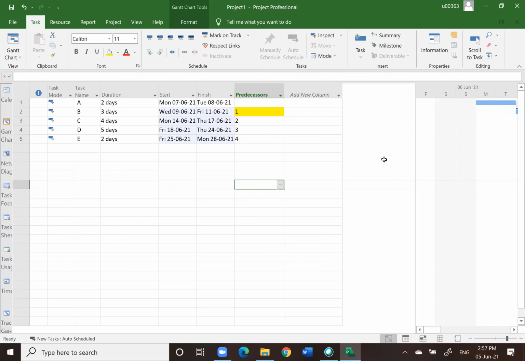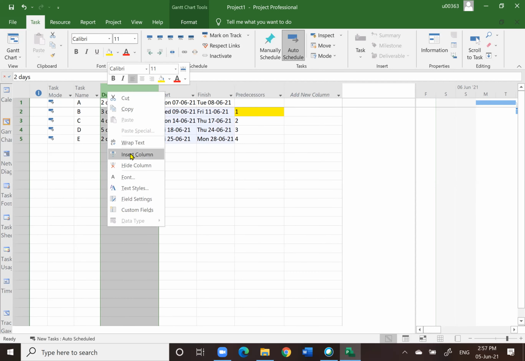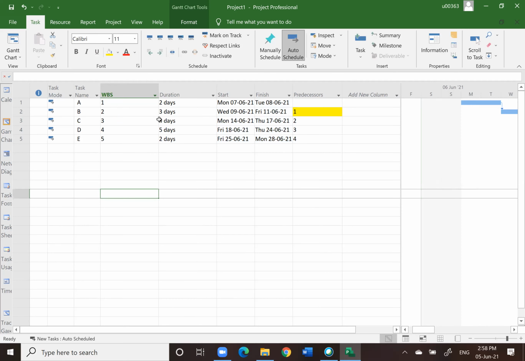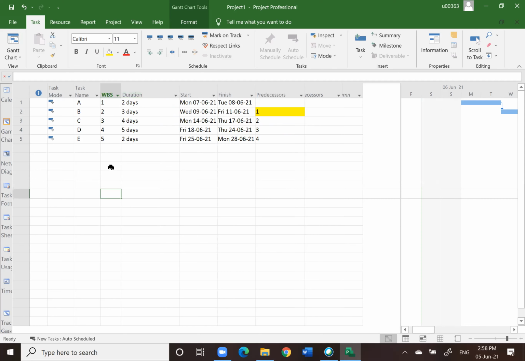Okay, before we go into resources, remember about our WBS. Now let me open up the WBS again. Insert WBS. So you see everything is on level number 1, and we do have 5 items: 1, 2, 3, 4, 5.